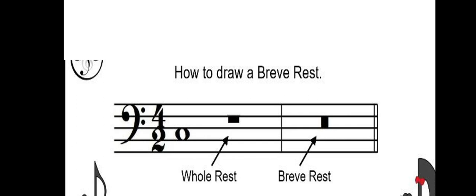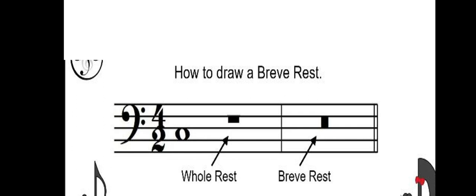And we had also said that lines are given numbers from below. The lower line is called line 1. The second line, which is touched by the arrows, if you can see the arrows of the whole rest and the brief rest, those arrows are touching the second line. That line is called line 2. And above that line, the next line is called line 3. 4 and 5 is the topmost line.